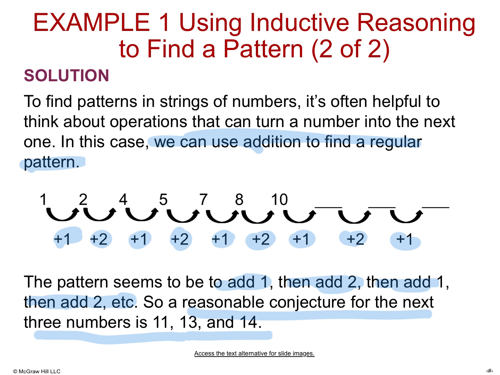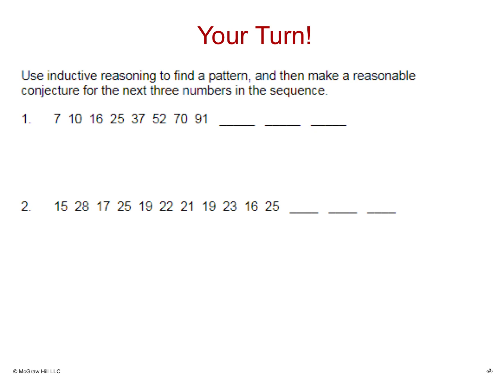All right, so I'm going to give you a few to try, and then we'll move on to the next part. So use inductive reasoning to find a pattern and make a reasonable conjecture for the next 3 numbers in the sequence. Once again, feel free to pause the video if you would like to come up with that.